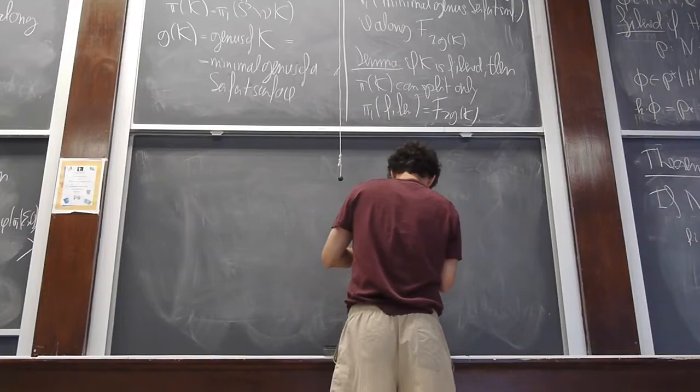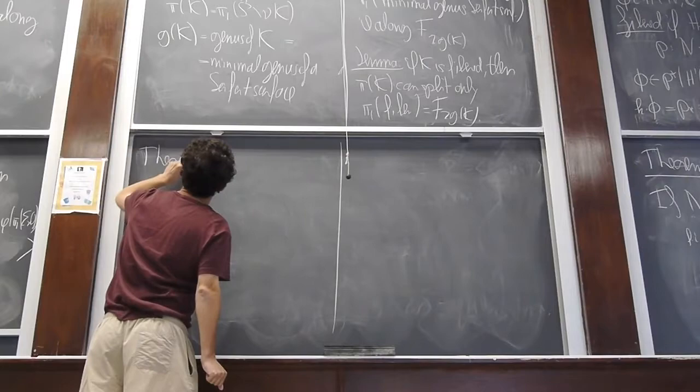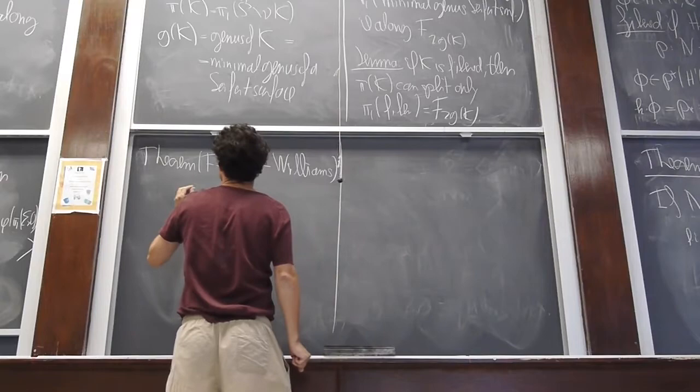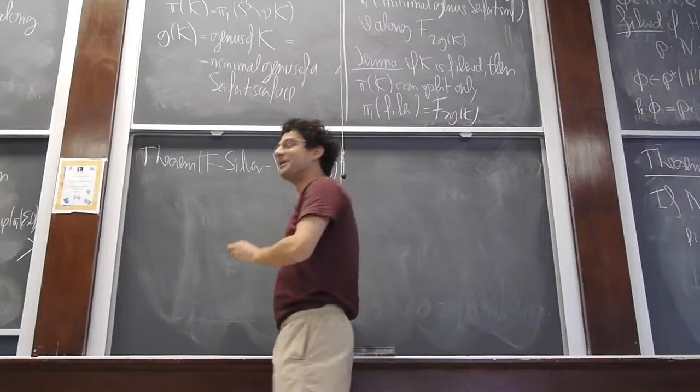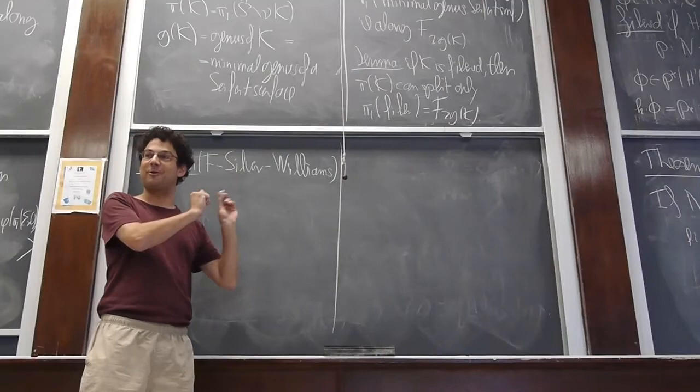So what's interesting are non-fibered knots. There's a little theorem by myself, Ben Silver and Susan Williams, which I think we finished last Friday or so, so it's as hot as it gets. Well, mostly we finished it last Friday, because we haven't done it for a long time. That's a different story.